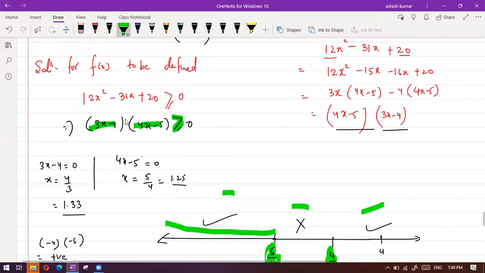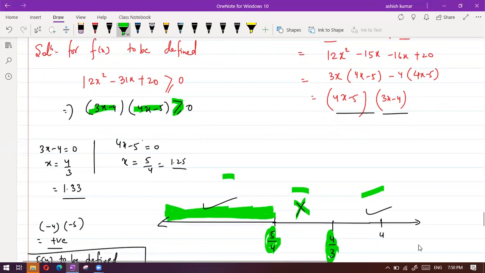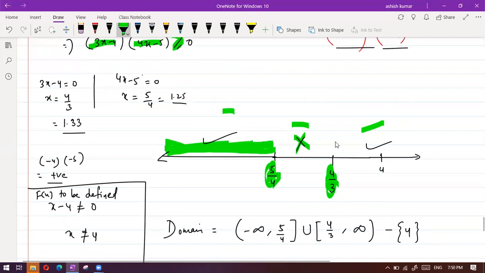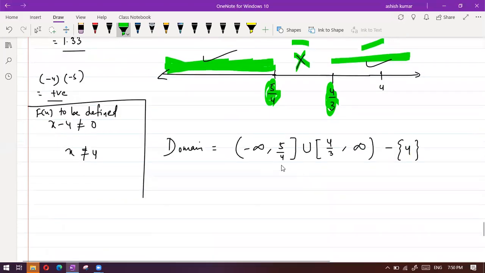When you put it here, you will get a value which will be negative. Or anyhow, try to understand: when one part of the number line is positive, included, the other part will definitely not be included, the next part. Then again it will go in the domain part, it will be included, this part will be included. Okay, Ria? Yes, sir.